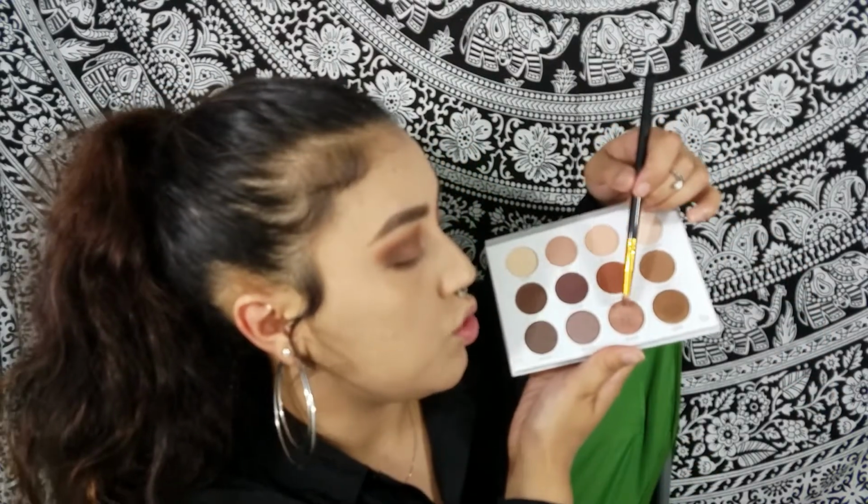So I don't know why, but this didn't film. I took my little pencil brush and I just dipped it back into Twinkle, this sparkly shade, this coppery sort of sparkly shade. And I just put it right underneath, on my lower lash line, right in the center, as if we're doing the same thing that we did on the top.